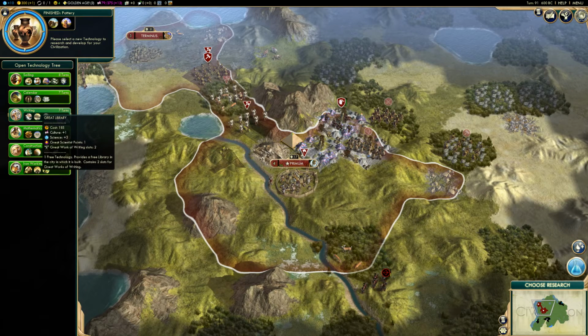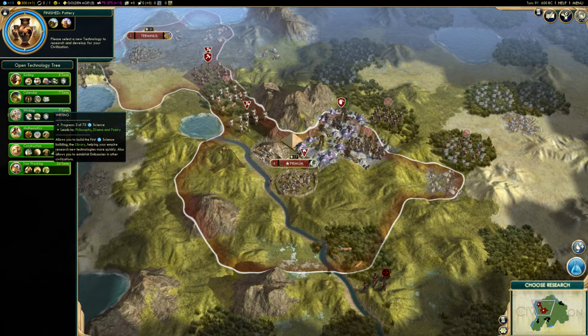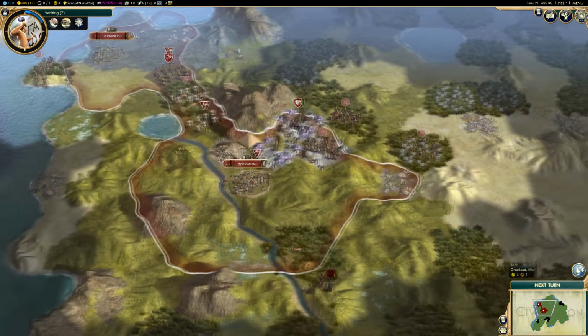Yeah, I think I'm going to go with writing before I go with the sailing, because I don't want to fall behind on my research. Although calendar, because I need calendars to exploit these silk resources right there. But no, I'm going to go with writing.